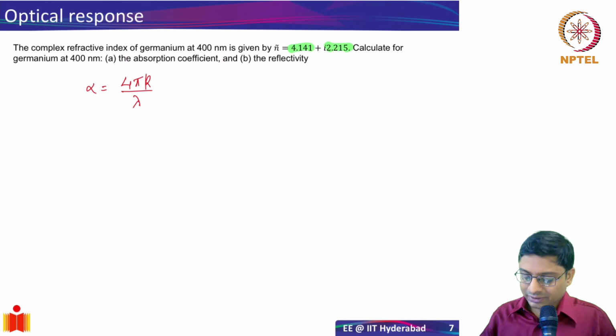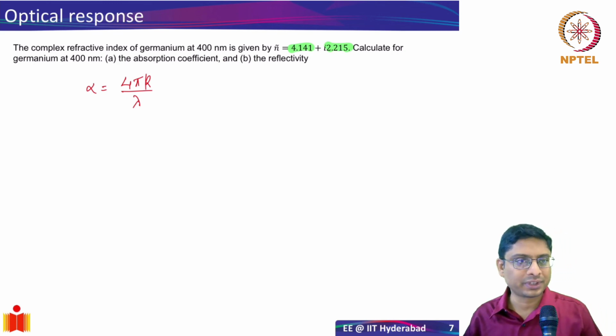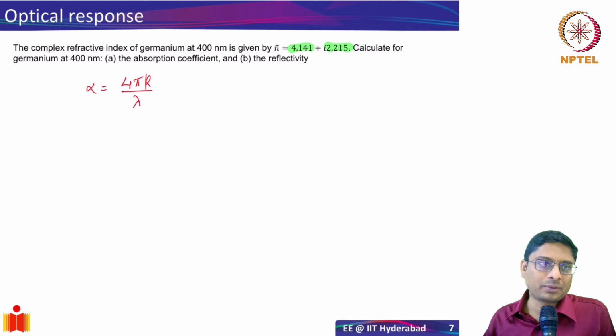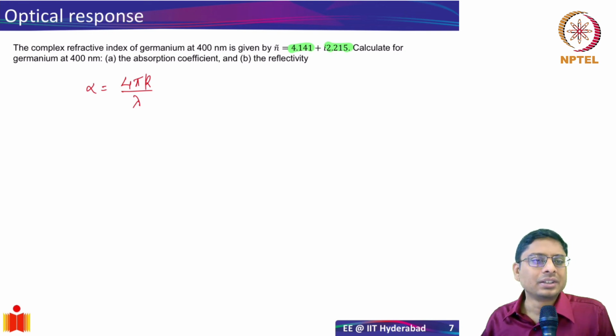We should remember that this is the wavelength lambda. What wavelength are we talking about for absorption? That's a very important thing. If I ask you what is the absorption in germanium at 2 microns, you would likely say that it's highly transmitting, because we know the band gap of germanium is about 0.8 eV, which roughly translates to about 1.5 microns. So above that wavelength it's going to transmit. So the absorption coefficient is given by this.